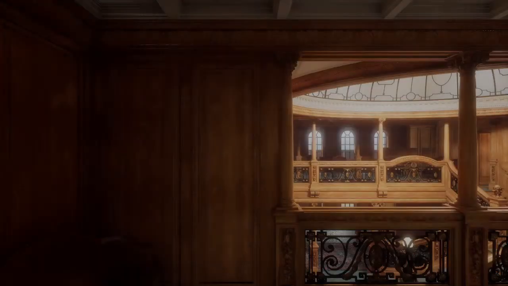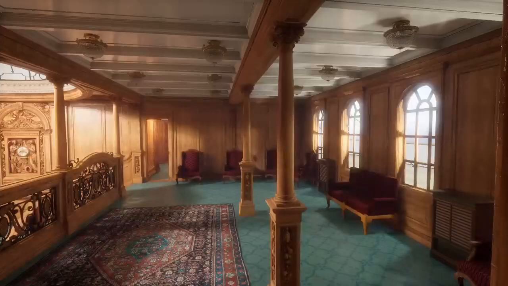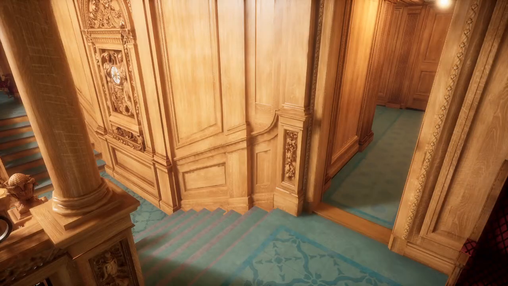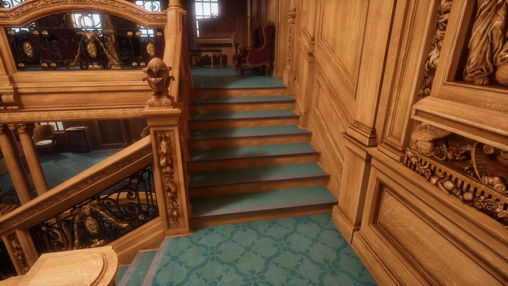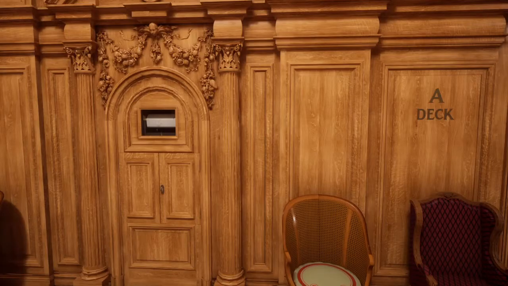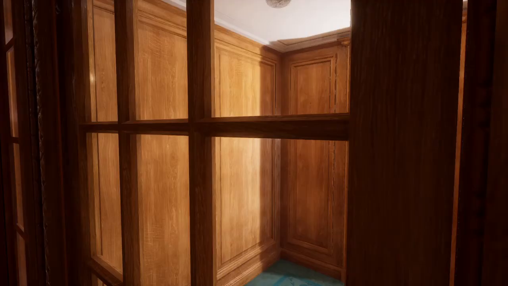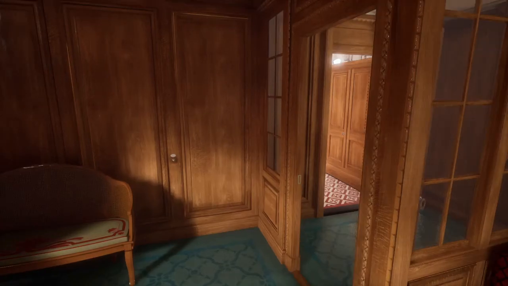28th August. Oh, I didn't get to see it. Oh, it's pretty laggy. Oh, wow. This is very nice. This is just like the Titanic. So, let's have an explore. We're on A deck, which means... Oh, great. I can't go through doors. Let's go outside. But that's what the Grand Staircase looks like in the HMHS Britannic.